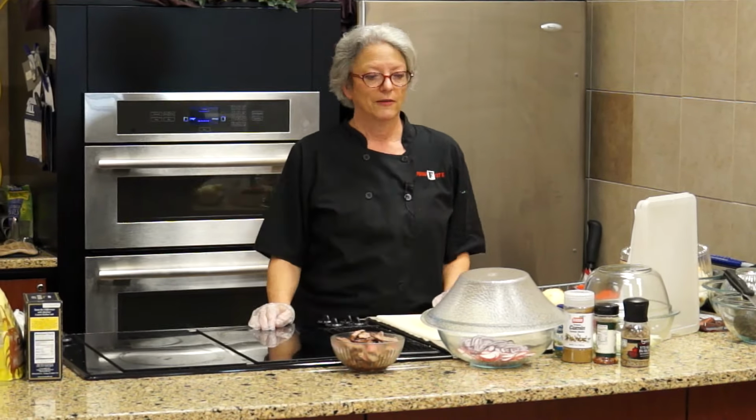What? I didn't know. You didn't know onions have a lot of sugar in them? So right now I'm sprinkling the demerara, the raw sugar, on the onions. You can use regular cane sugar, but I'm using the raw demerara sugar that I like. I'm also using some kosher flake salt. I like that too, but you can use table salt, you can use whatever you've got. Yes, onions have a lot of sugar in them.